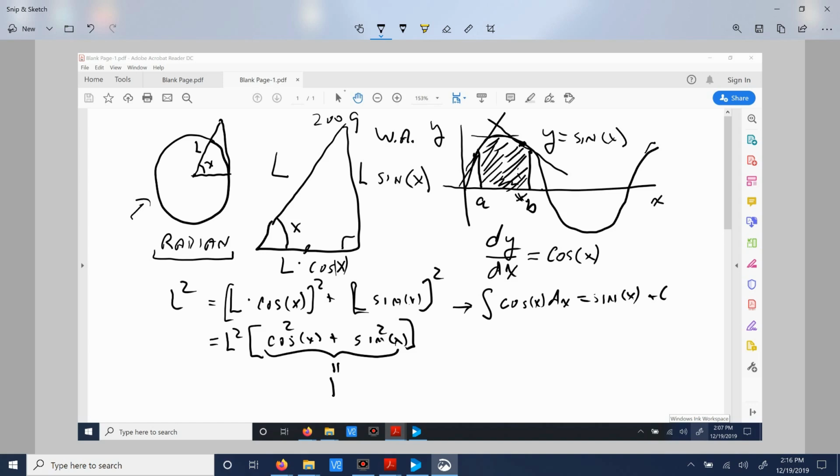Our ancestors really struggled with this problem, but it turns out that if you can find an antiderivative of the sine function, then it's going to be easy to do. You're going to put in A here and B here. Now, what do you suppose would be the antiderivative of the sine function? Well, you might guess that it's the cosine function, and you'd be close. It's actually minus the cosine function. So this would be minus the cosine of the point B, minus, and then another minus the cosine of the point A, and that would be the answer to this area.